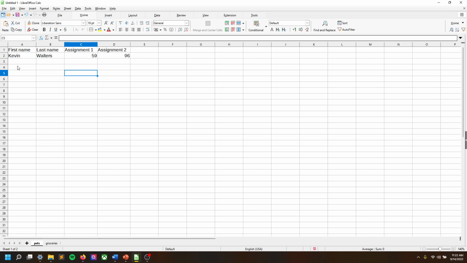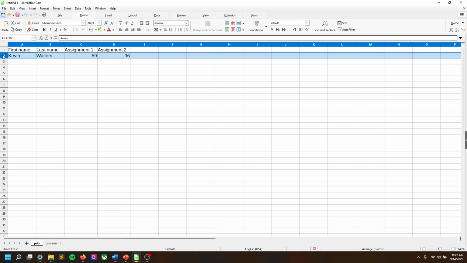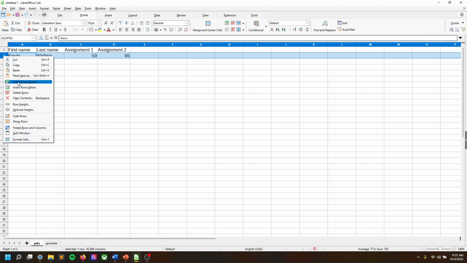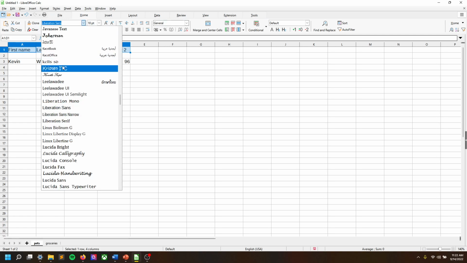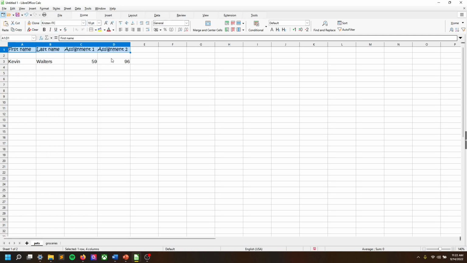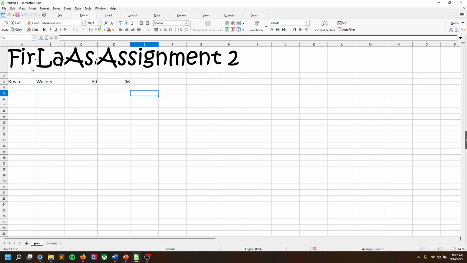Same thing is true for rows. Say I'm working with the students here and I have someone who's in front of me alphabetically. I can insert a row above, and then I can add in something else there. And say I wanted to change the font, I can change that here. I wanted this font and I wanted it in size 48 because I'm just a crazy person.